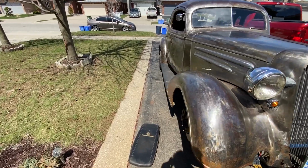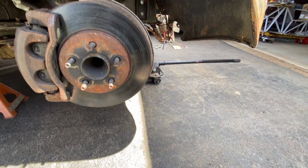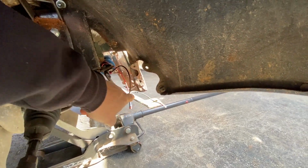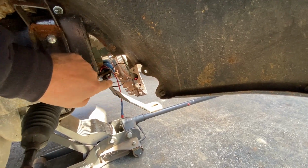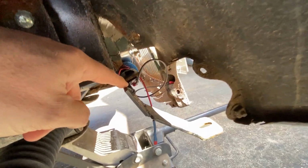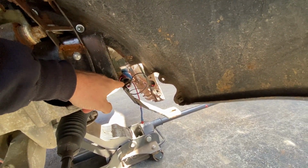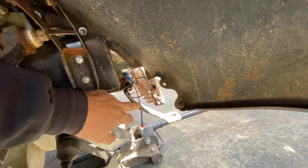Slight change of plan, and by slight, I mean complete redesign. Let me show you what I'm talking about. I'll take the wheels off for easier access. Okay, this is the bracket that the bumper bars were attached to. But as you can see, it's not very thick steel and it's only welded on to that little bracket there which holds my radiator on. So obviously if anything hits that, it's going to mess with that bracket, possibly damage the radiator.